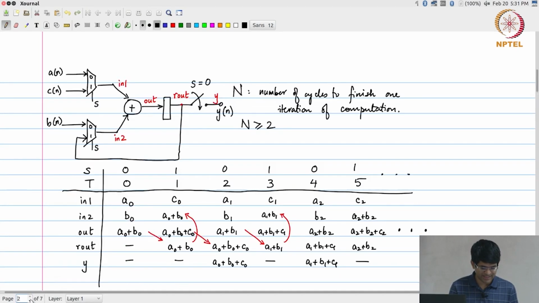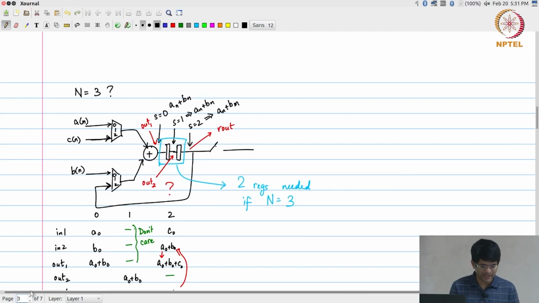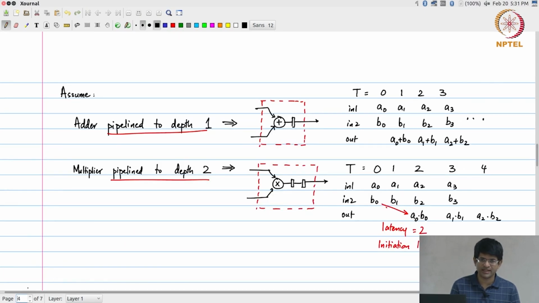We started off with an example of how a chain of adders could be time shared. I could use one hardware adder in order to implement two additions. I could then use that same one hardware adder over 3 clock cycles in order to do two additions, but now I would need extra registers to store the data until the target adder is ready to make use of it. We are extending this idea further, and in order to do that we are making certain assumptions on the kind of hardware that we have.